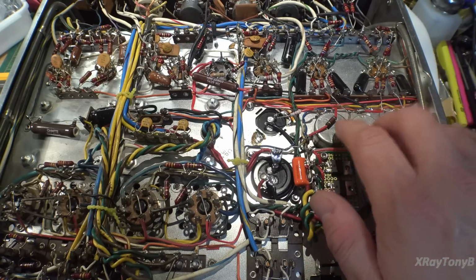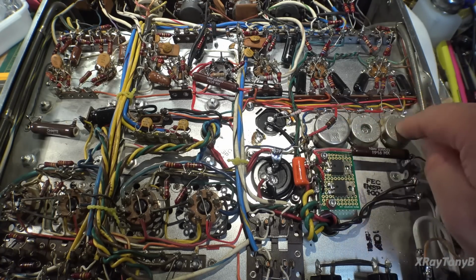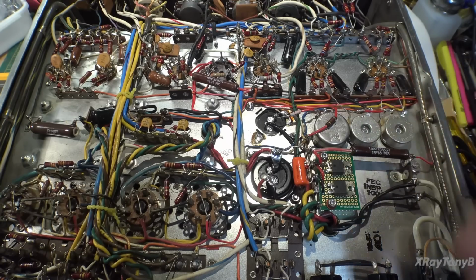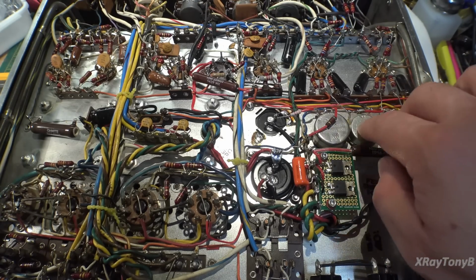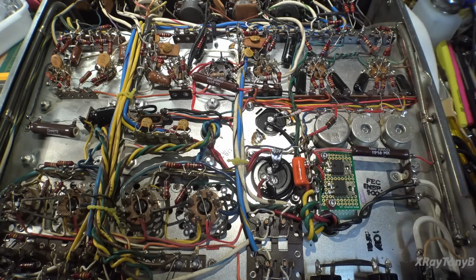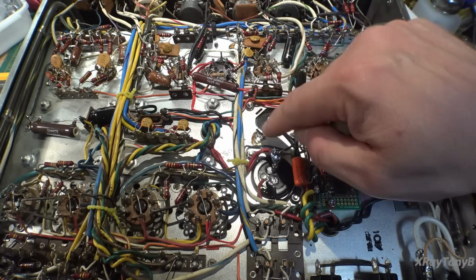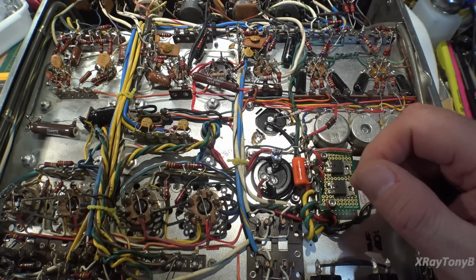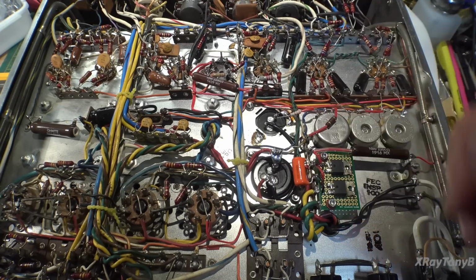Oh, and I replaced these pots, and I think I showed you about those earlier, and how we flipped those around, the little keys on them. So they're all mounted, and I statically measured the resistance of the old ones and set the new ones to the same resistance. I'm sure the bias and balance will be out a wee little bit from all these changes, especially from that 400 ohm resistor that should have been 2.2K. But hopefully now everything will be right in place.